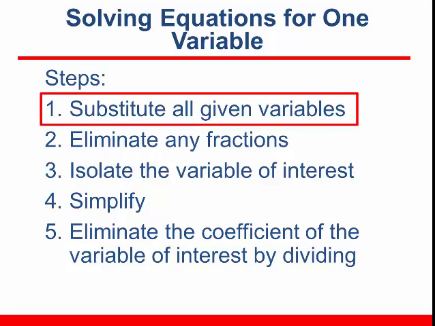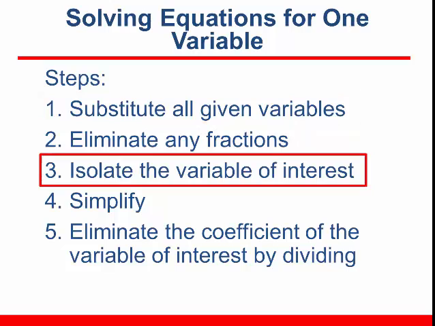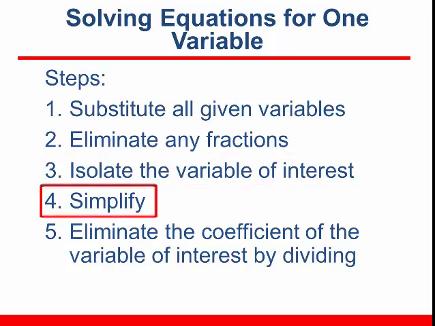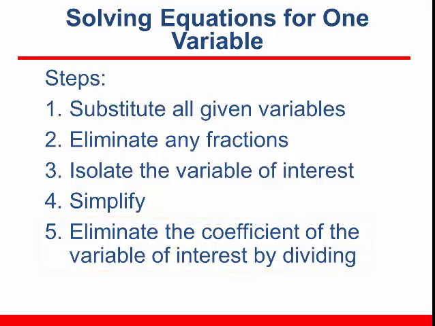This slide lists the steps involved in finding a solution. First, substitute all given data into the equation. Eliminate any fractions. Isolate the variable of interest, meaning get it on one side of the equal sign and everything else on the other side. Simplify, and finally, if the variable of interest has a coefficient, divide through by that value.